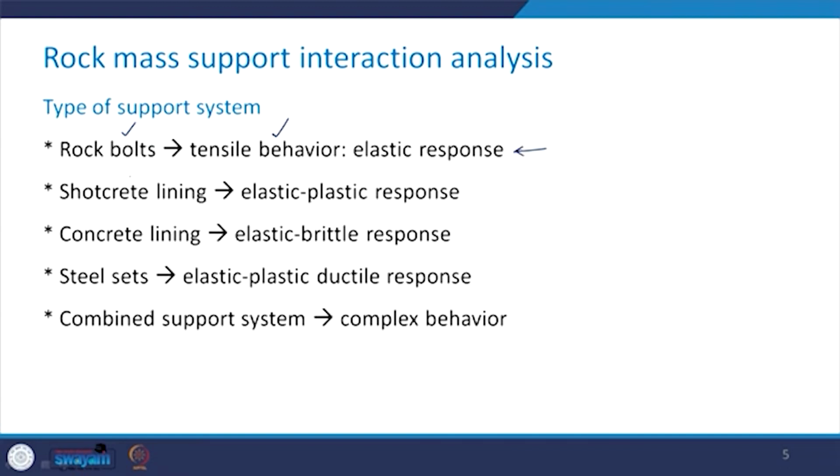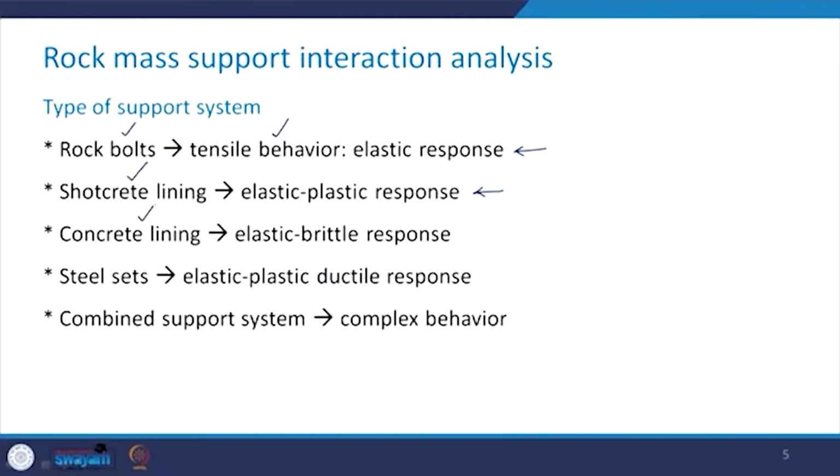In case you have a shotcrete lining as a support system, its behavior is going to show an elastic plastic response. In case of a concrete lining, this will be an elastic brittle response, while in case of steel sets, it is going to be an elastic plastic ductile response.